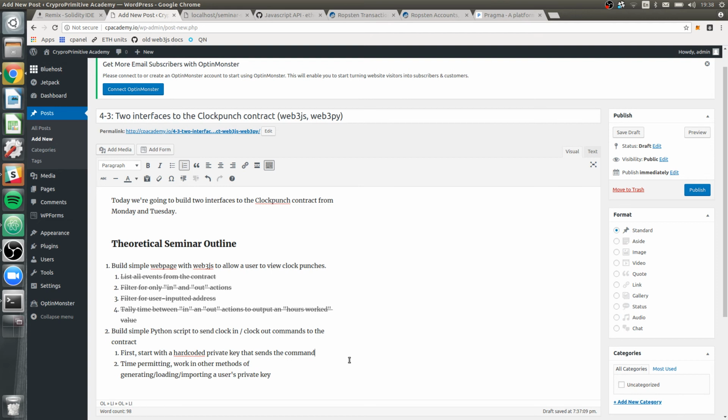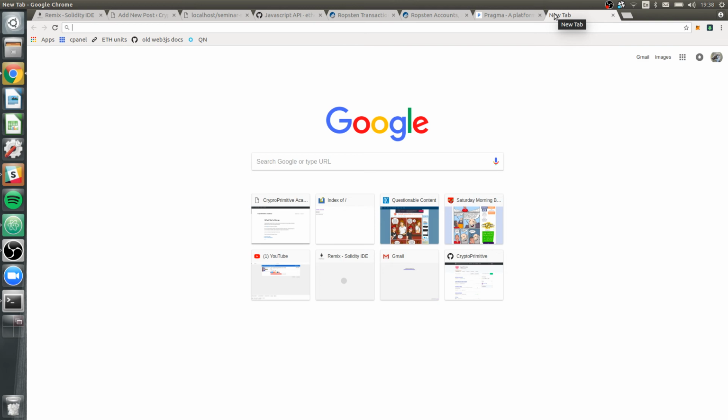So I will at least show you guys how to do that. And then if we have some time, we'll talk about or work in other methods of generating, loading, or importing a user's private key.